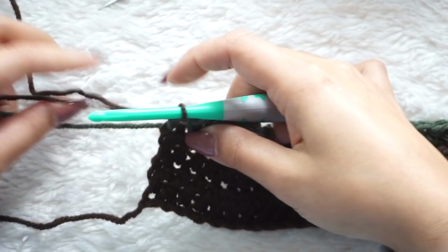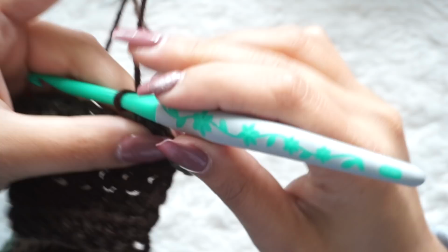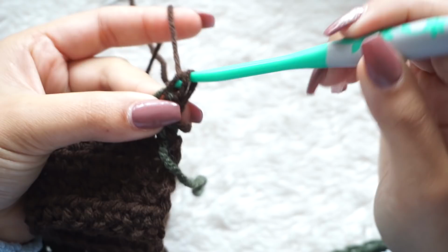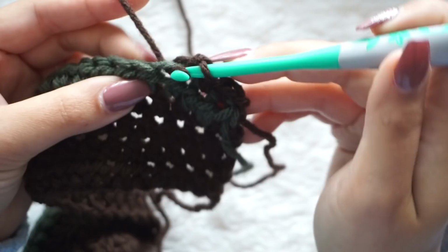So for row number 6, single crochet all the way long, chain 1, turn your work, and single crochet in the very first stitch, and repeat the sequence until row number 6 is completed. So now we're gonna bring color C.